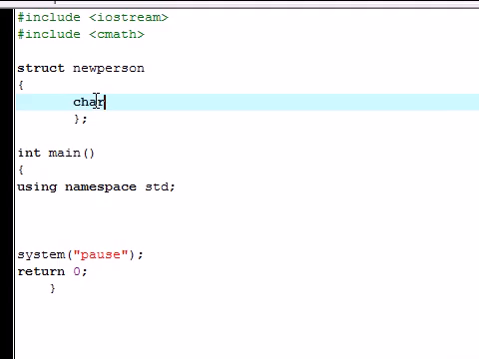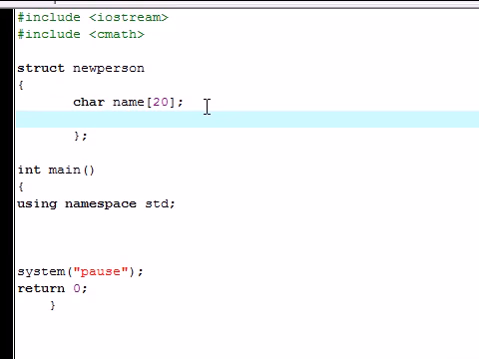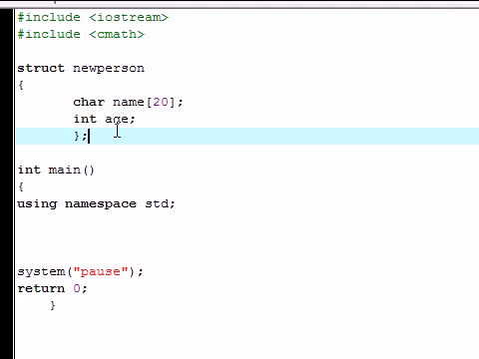So let's go ahead and make a char name[20], and if you don't know what all this means, it's in my last tutorials. In the name variable, we're going to store the person's name. And another piece of information we're probably going to want to store is an int, and we'll name that variable age. Age is an integer, you guys all know that.